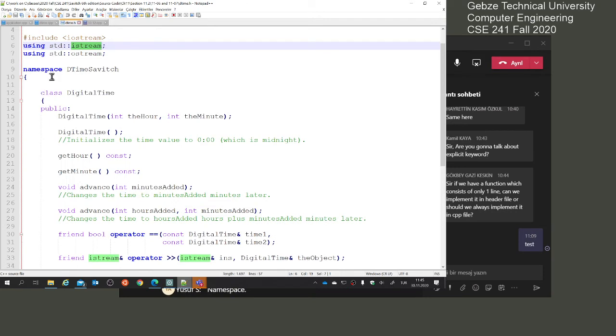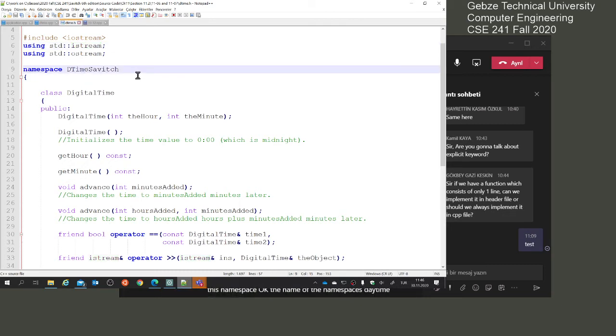Okay, so this is how you create a namespace. You say I am creating a namespace, and the name of the namespace is DTimeSavage. Remember, Savage is the last name of our textbook's author. Usually you try to make your namespaces as unique as possible, because you don't want your namespace to be generic. Namespace A is not a good name.